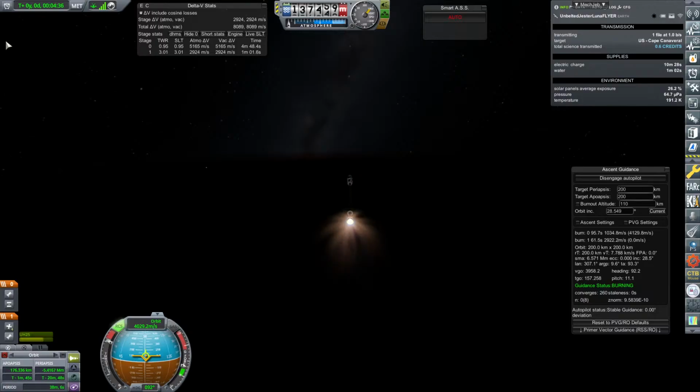Now, if you guys are just dropping in for the very first time, what we're trying to do is get into a stable orbit. Luke! Surprise stream, Luke! What we're trying to do is get into a stable orbit with at least 3,500 meters per second left, because we need at least 3,500 meters per second to do a lunar transfer.